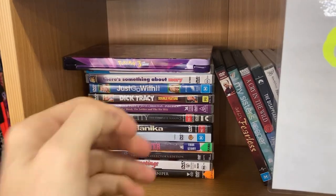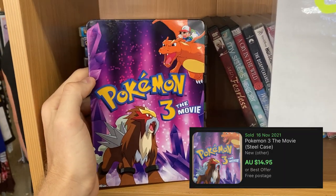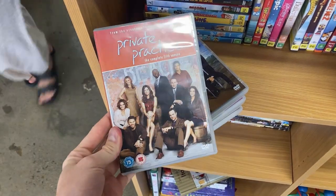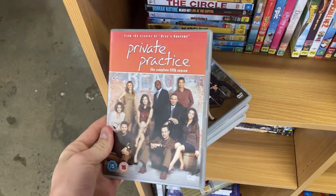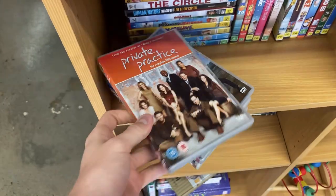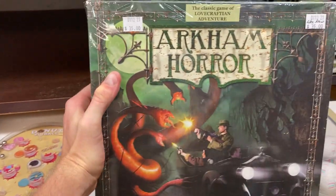Here's a really quick way to turn a dollar into $15 — find yourself a Pokemon DVD and sell it on eBay. This one should turn into about $15 pretty quickly. I've got Private Practice here on DVD as well — every single episode, seasons 1 to 6, but it is Region 2, so it'll only play in the USA and Canada, meaning it might take a little bit longer to sell. It is only $6.